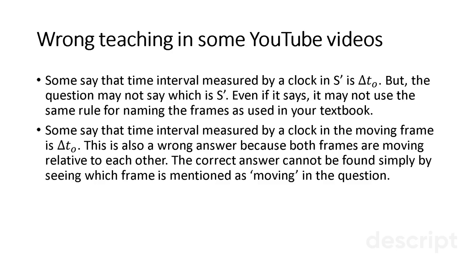And some other videos say that the time interval measured by a clock in the moving frame is the proper time interval. This is also a wrong answer because both frames are moving relative to each other. And even if the question mentions which frame is moving, that cannot be used to find which time interval is the proper time interval.